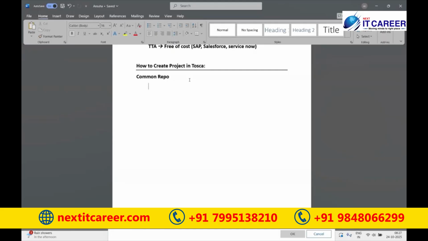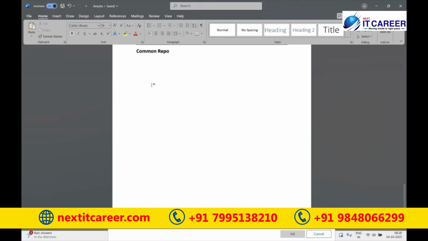Common repository is the place where we can merge the code. For example, let us take GitHub. Probably some of you know it.